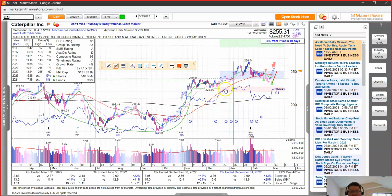The 50-day is trending upward. Even during this pullback, it is still trending upward. Slightly, not a lot. And then look at the 200-day trending upward. Again, slightly, not a lot. These are signs of institution quality. Every time you see the 50-day and 200-day trending up, those are the ones you could buy on a pullback or correction, whatever. You can have more conviction that it will bounce back, even though it's near the bottom range.